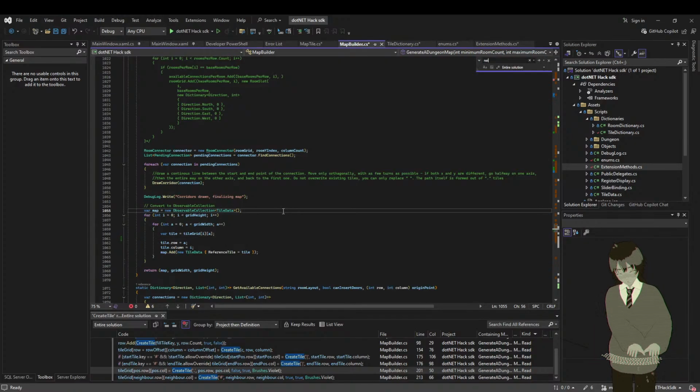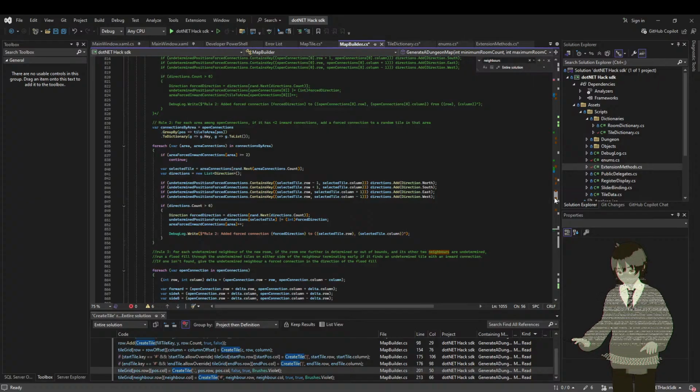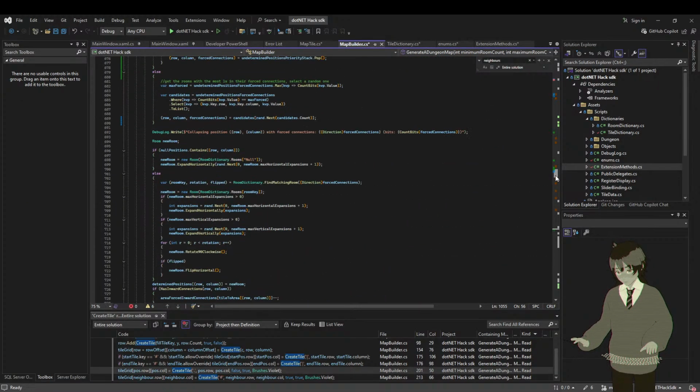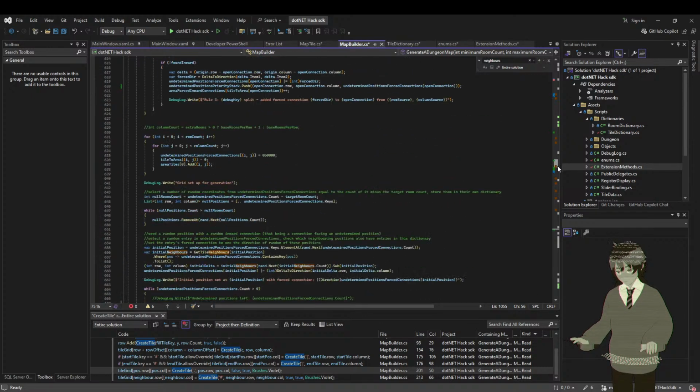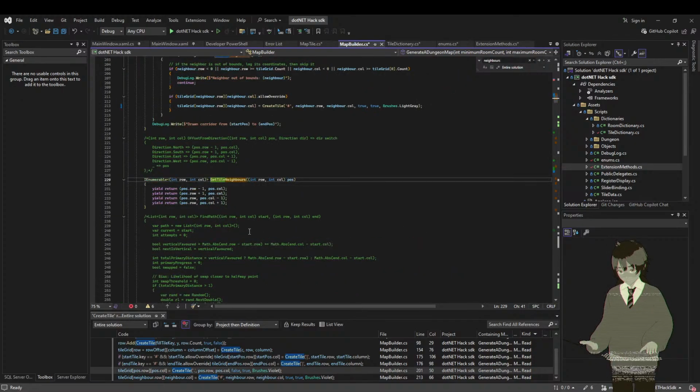Did I make a function for neighbors? Get tile neighbors from initial position.